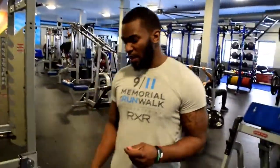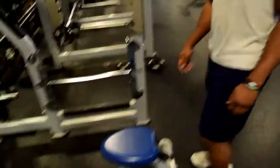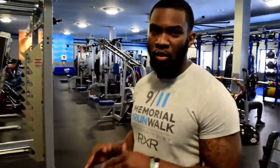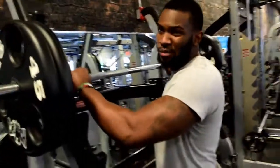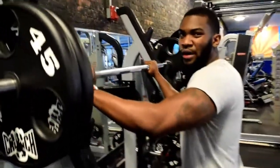I know sometimes it's hard to actually go ass to the grass, so I'm gonna have this stool right here as a totem of how low we're supposed to get when we do our squats. I also increase the weight, so it's not gonna be easy. So I'm gonna decrease the reps by 2. So right now I'm gonna shoot for 8 reps.